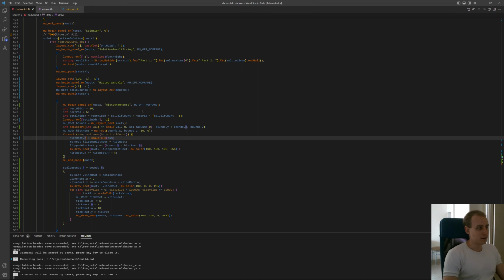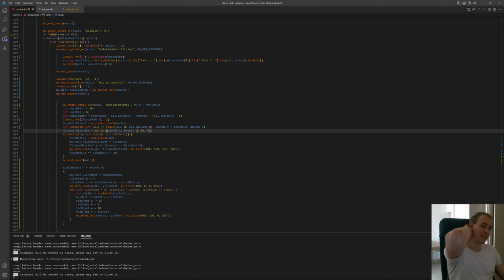So now this is not the height, this is actually hystract y. Okay, so what is this? Bounds xy, plus, well, no, these are actually top down.